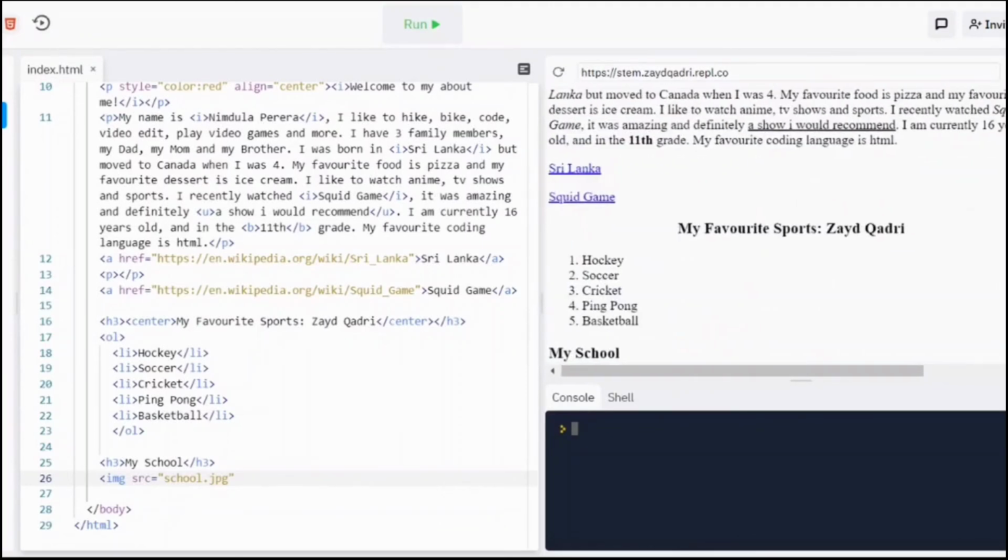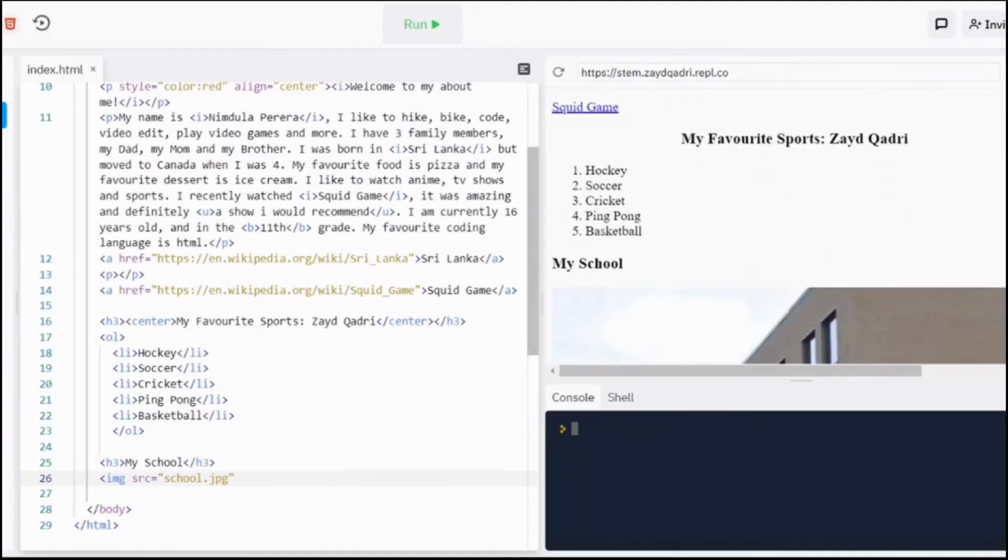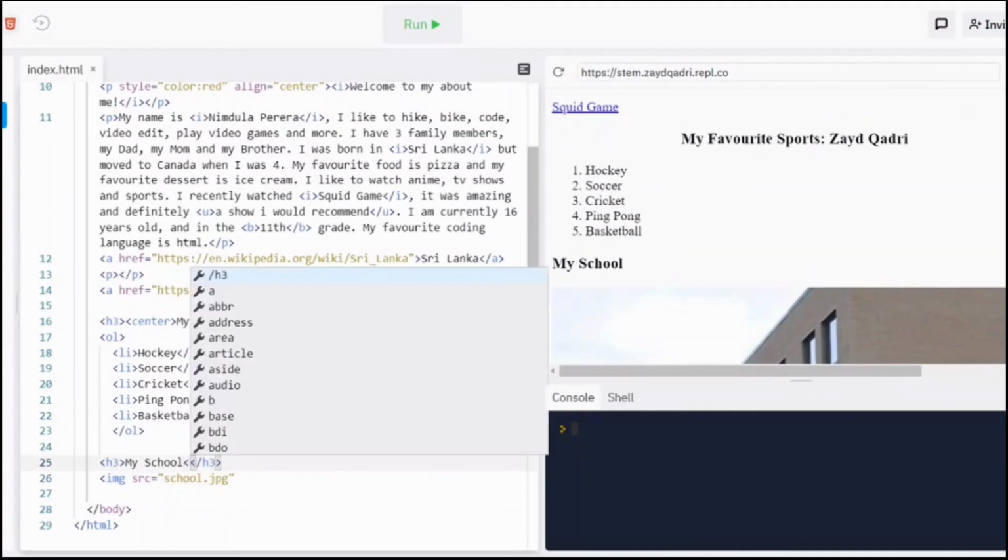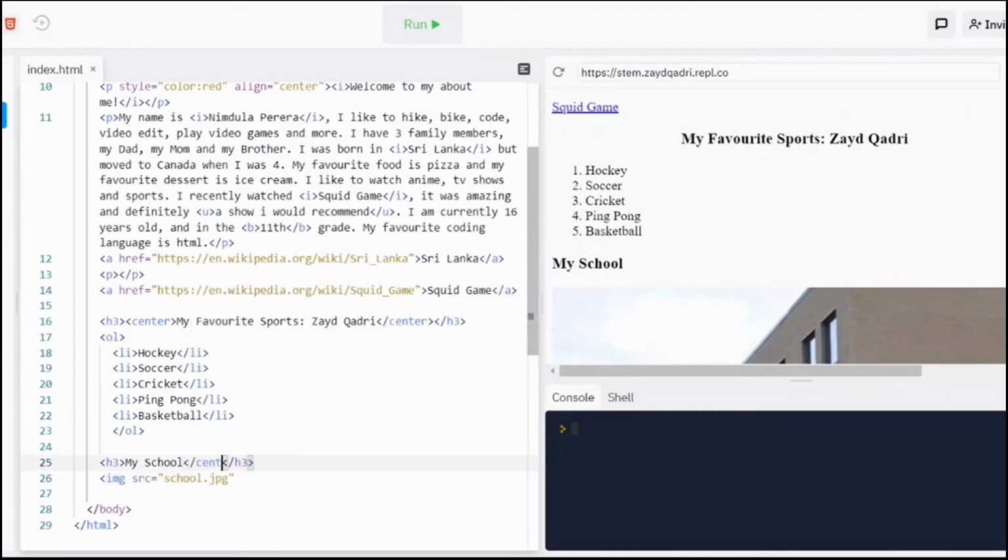So now our image is on the web page, however, it's not sized the way I want it to be. To fix this, I'm going to have to manually change the dimensions. Okay, I'm going to put the width and height right beside the place where I put the name of my image. The way the image will be measured will be in pixels, that's why the numbers are so big.